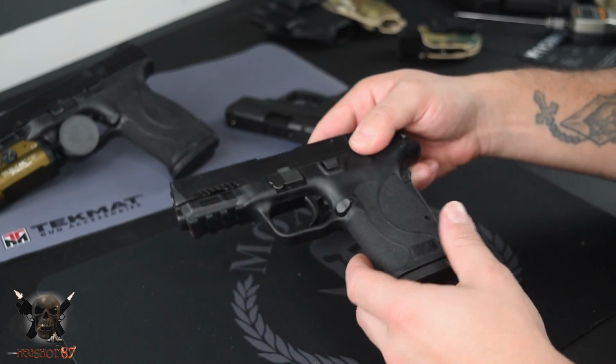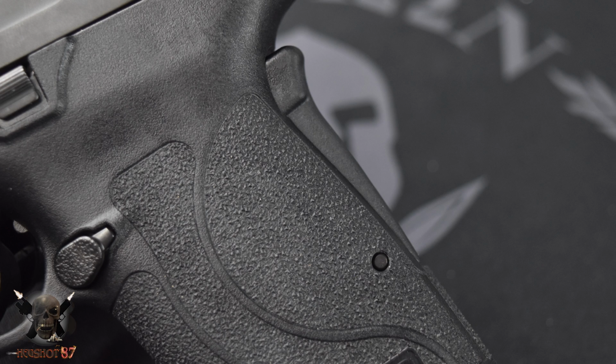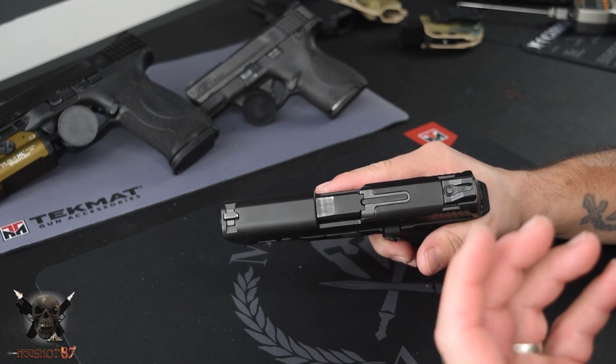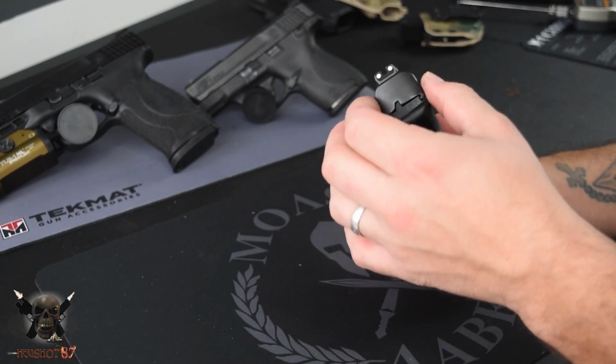Also, a grip safety. I know this is going to be a point of contention for some people, some hardcore people maybe, but it's really a passive thing. It does not get in the way. It's an extra measure of safety, which, obviously, this gun is more promoted towards newer shooters.